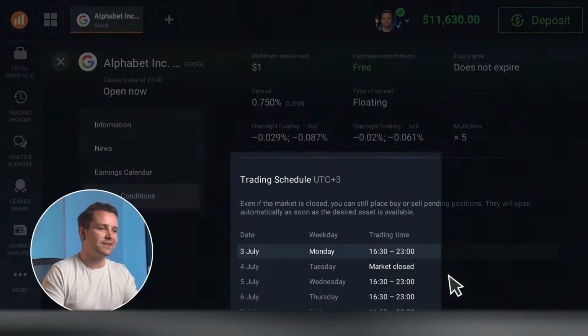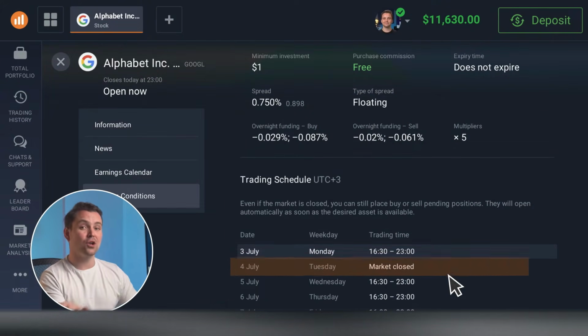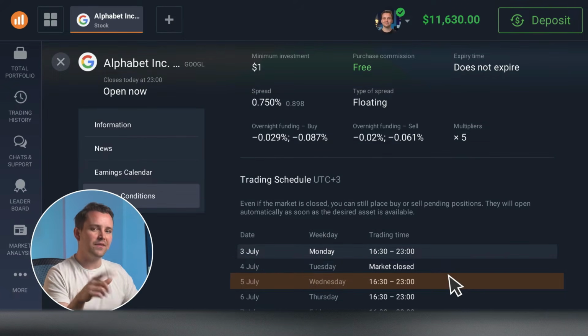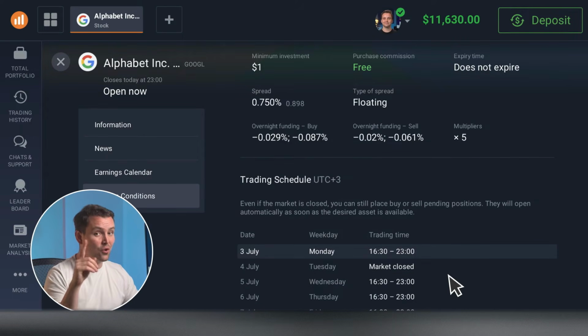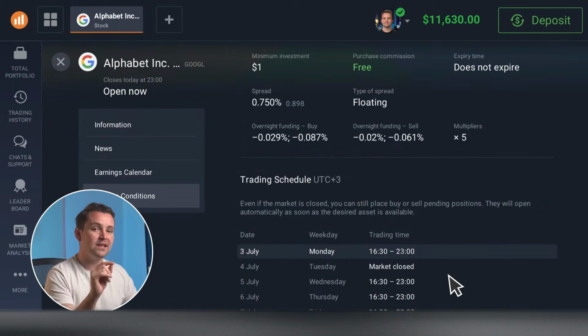Let's take a look at the trading schedule first. As you can see, on some days, the market is closed, while some days have specific time periods when the asset may be traded. Please keep in mind that if you transfer an open position to the next trading day, which is not always the next calendar day, be attentive. You will incur an overnight funding charge. The overnight funding schedule with interest charges is available in the same section, so please study it carefully before placing a trade.